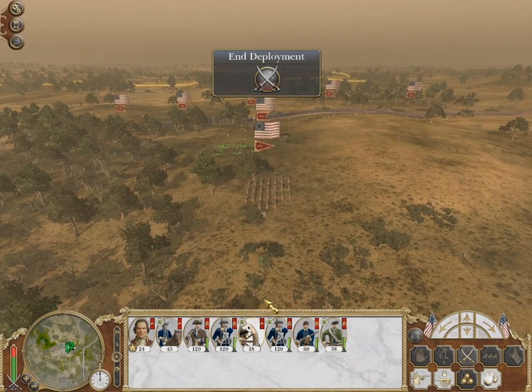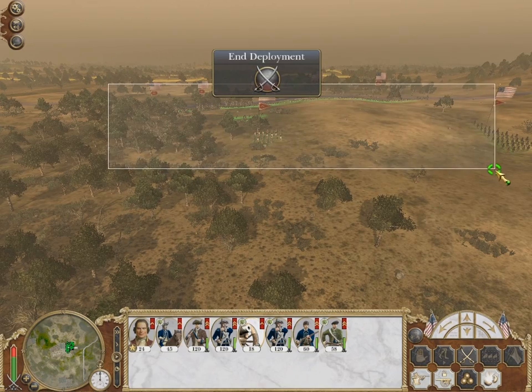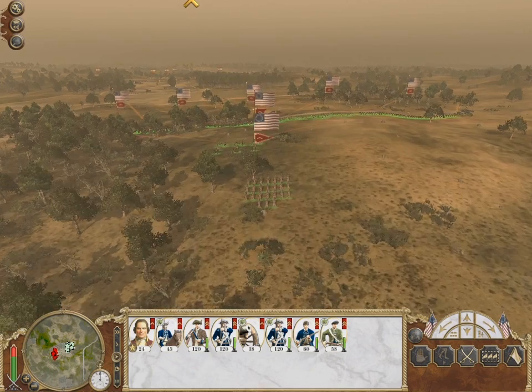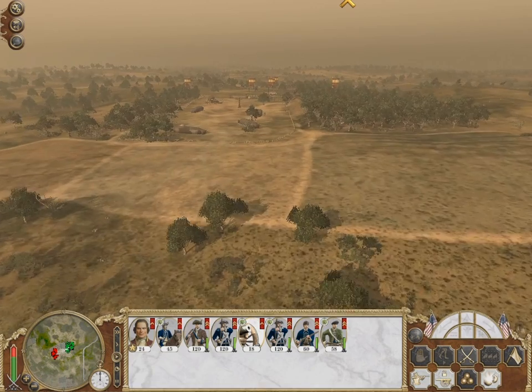Artillery in position. Okay, let's go for it. I'll just highlight them all first. One little trick I do, just to make sure everything's lit. There we go. I'll start it off. Now, with a little bit of luck, he should come for me. Is he going to?